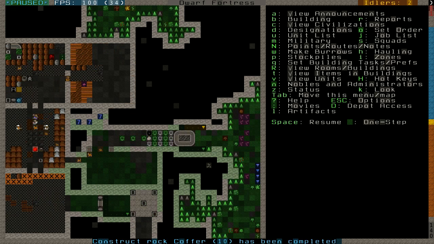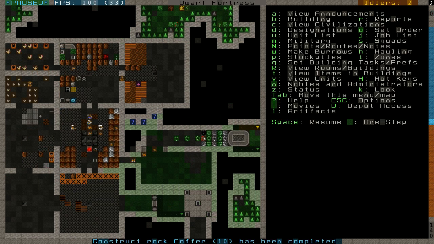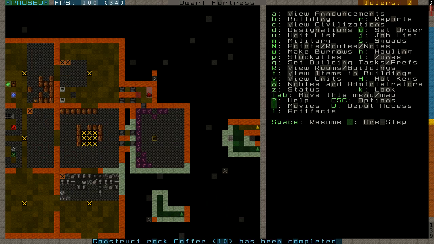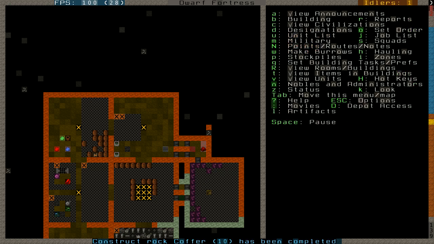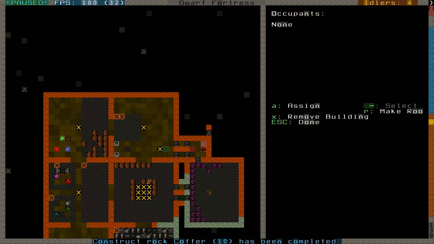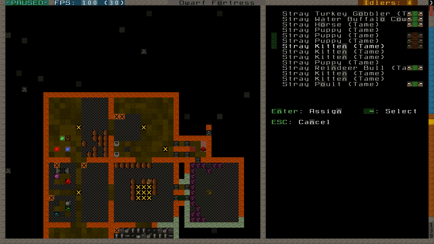All those kittens running around reminds me that I should place some of the kittens into a cage, so that I'll control their reproduction a bit. For that I will build a cage with B and J here, close to my butcher's shop. Totally unrelated to the military. Just happened to see all those kittens running around. And then when I go to look at this cage with Q, I can assign animals into this cage, just like I can assign animals into the pastures. So I will put most of my puppies here and most of my kittens, not all of them. I will leave a couple of them outside.